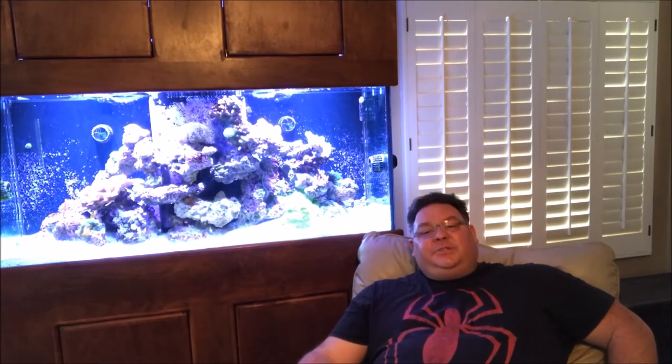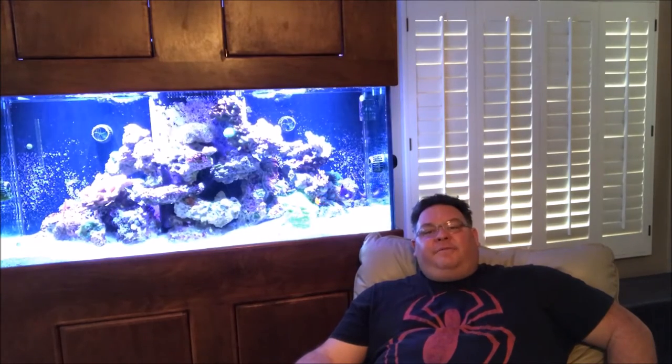The last fish in the quarantine tank is the Long Nose Hawkfish. He's not going back in the main display because right before the marine velvet outbreak, I saw him swimming around the tank with a peppermint shrimp in his mouth, not knowing exactly what to do with it. Because I like cleaner shrimp and this is going to be a more community reef tank, I didn't want to take the chance of reintroducing him. So he is going to be traded in at the local fish store for store credit. He doesn't hold any sentimental value to me — I did like how he perched on rocks and looked around — but with the direction I want to go restocking this tank, he's not a fish I wanted to put back in.